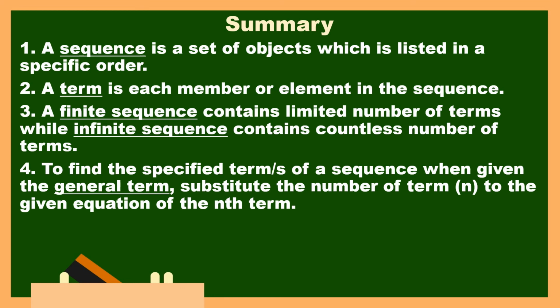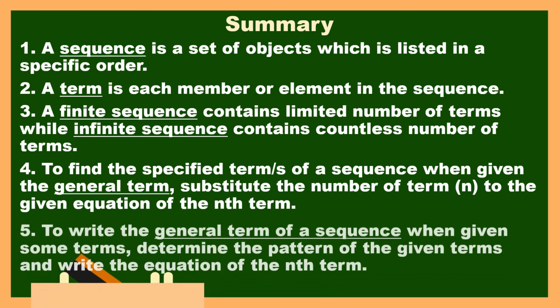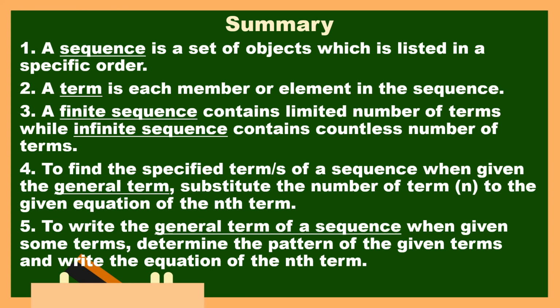And number 5, to write the general term of a sequence, when given some terms, determine the pattern of the given terms and write the equation of the nth term. Dito naman, kapag given ang terms ng sequence at unknown or hindi natin alam ang general term, kailangan natin munang alamin o i-determine yung pattern sa given terms. Saka pa lang natin isusulat yung equation of the nth term.